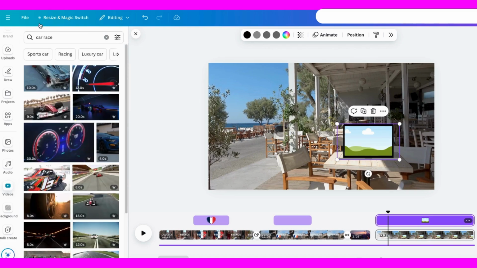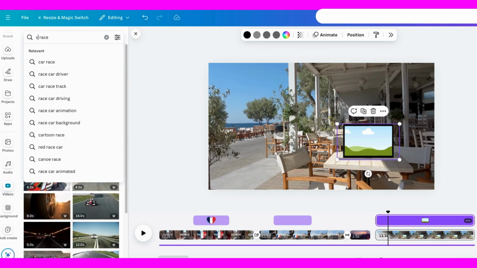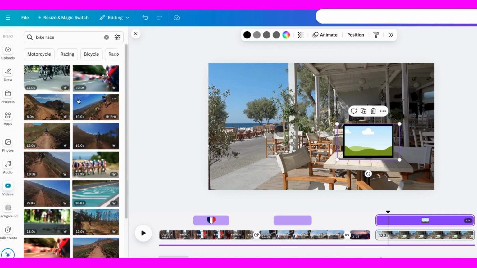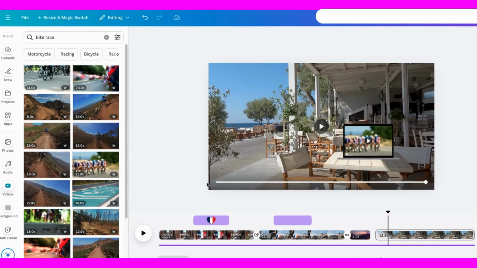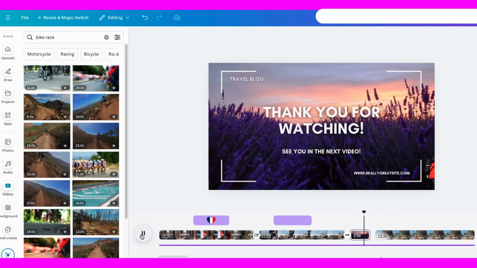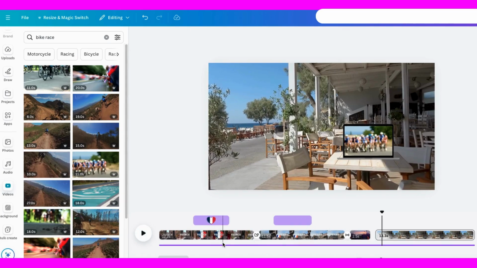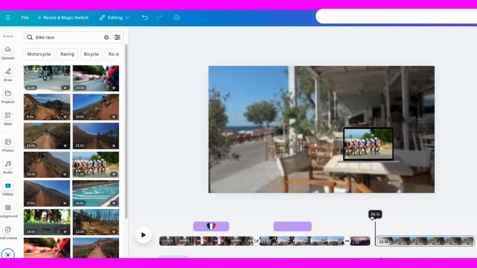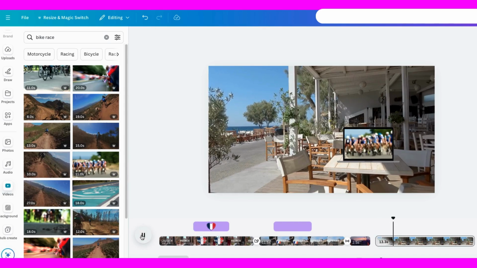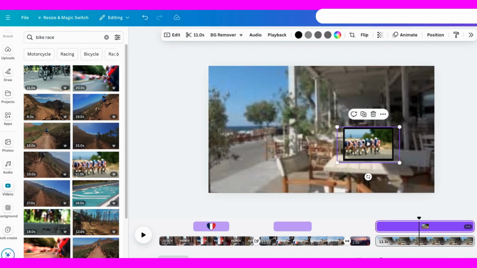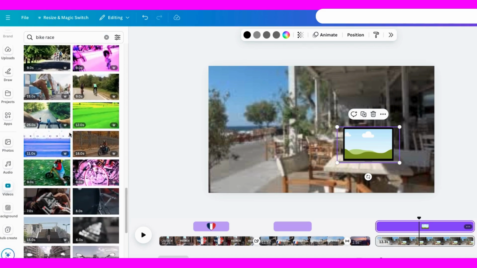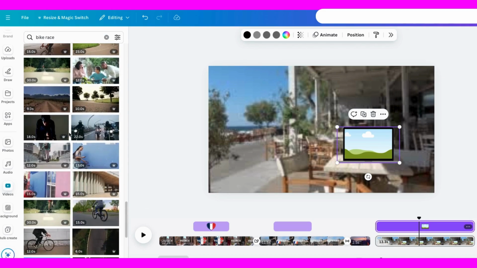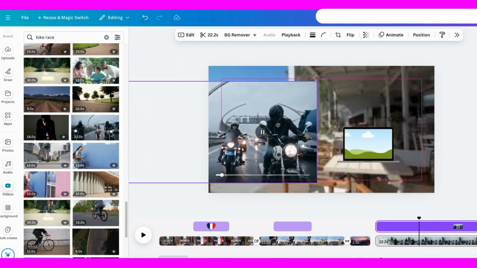Drag your chosen frame onto your video canvas and place it where you need it to be. Then, go to Videos and find a video to add inside the frame of your video. All you have to do is drag and drop it onto the green screen part of the frame. If it doesn't fit exactly like you want it to, you may have to play with its size and retry a few times to get it to fit into the frame perfectly. Adjust the size and position so everything looks right, and you're done.